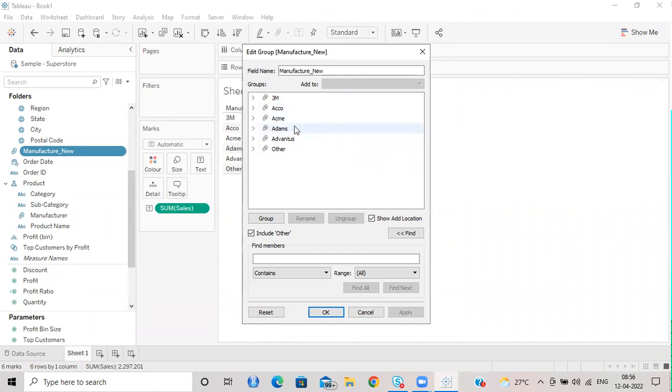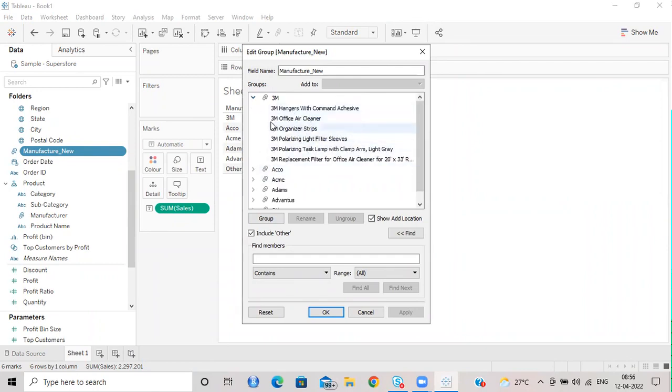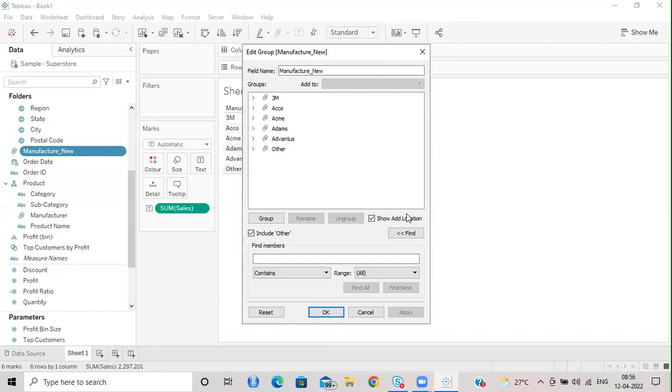Otherwise it is really easy to create because you are looking at the data in front of your screen. The same thing you could have written with if-then logic, that is also possible, but if you know that your data is not going to change and is going to remain almost constant, always create a group, and that is how you better manage your data.